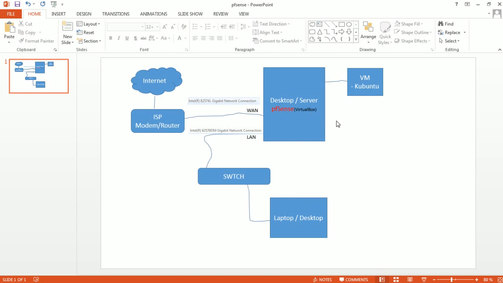So make sure that you have enough processing power and the memory, the RAM. Okay, so your computer, your desktop or server, must have two network cards.